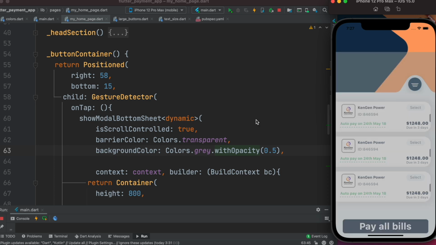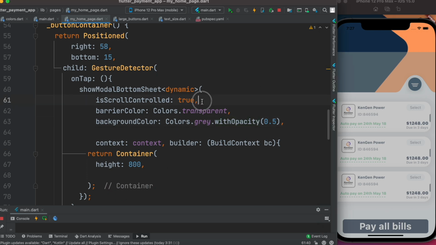So it becomes a bigger height. Okay, so if you don't set this and this, the height of showModalBottomSheet wouldn't work. It would just stick to the default one. But we don't want so much height. We want up to here. So how to find this height? We'll have this total height minus this amount of height. So that's how you get it.